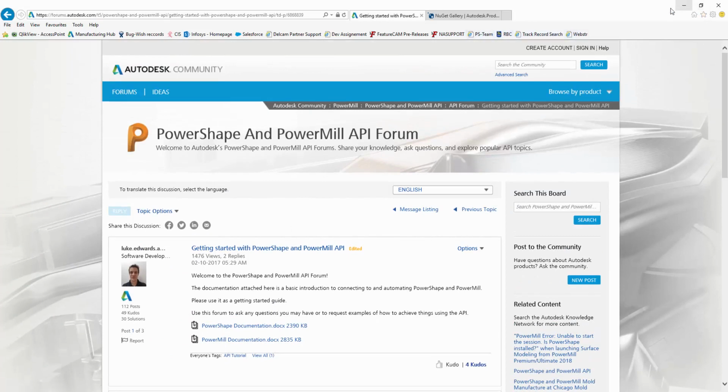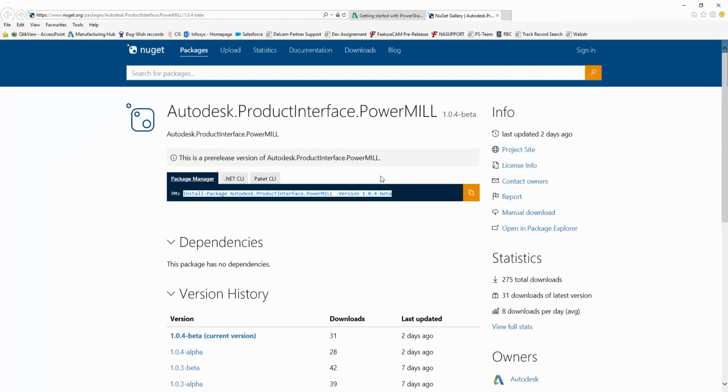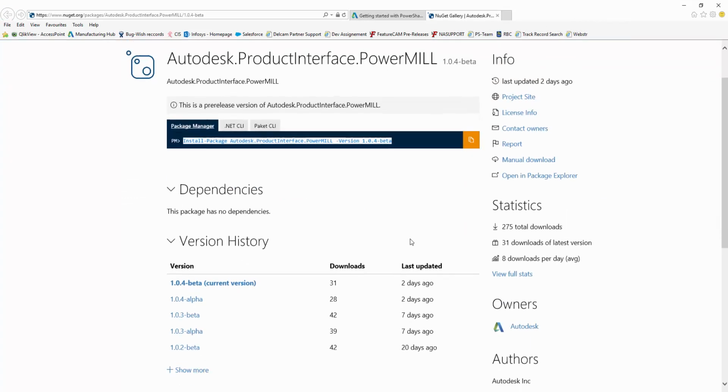The API is now an open source API, which means that every user can add to it. And once they do, they can update the NuGet library that will be available to everyone. As we can see, this version has been updated a couple of days ago. So if you were to add new parameters into it, it will be available to everyone.